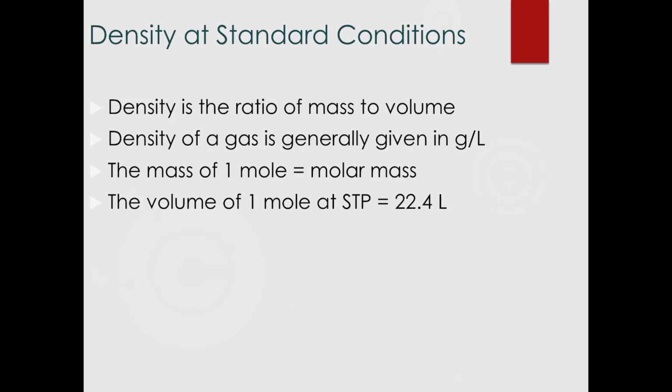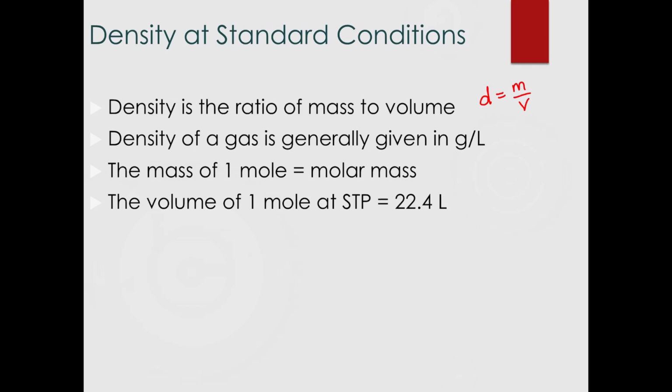The last topic we are going to talk about today is density. Density is the ratio of mass over volume. So we have density equals m over v. When we're talking about this with respect to liquids and solids, we will use grams per milliliter. But the density of gases, because those particles are so light and so far apart, we will typically give those densities in grams per liter.